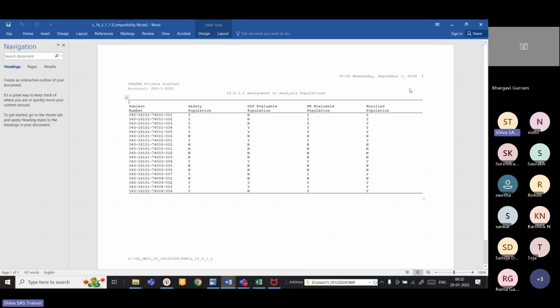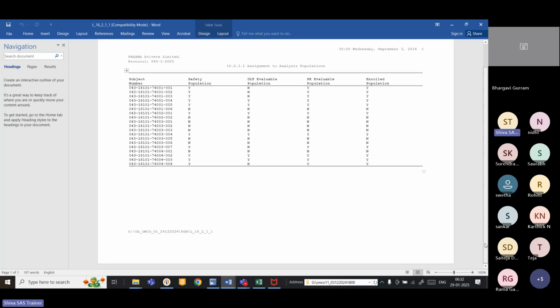Why it is 2014? Because we are using pirated SAS and it is running in the backdate. So in the genuine version of the SAS in the company, it will print the latest data, current date, and the page numbers. Okay, and this is a footnote showing that where the program is located. Okay, so other apart from the footnote, some other footnote if they mentioned in the mock shell, you need to add that mock shell footnotes as well.